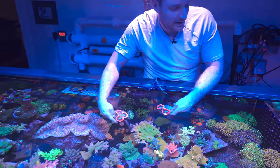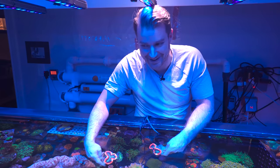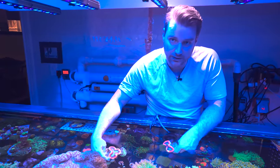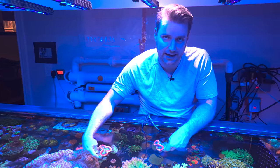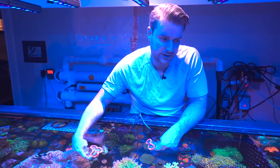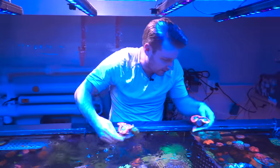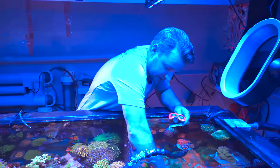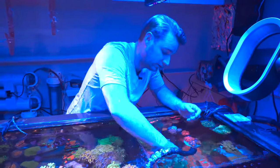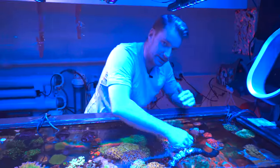At the end of the day, no matter what happens in regards to the future of humanity, one way or another the markets to ship us corals are going to shut down. So I'm just trying to get ahead of the game. There are some people actually reproducing these corals sexually, but that takes a whole different realm of expertise — gamete production, messing with lunar cycles, blacking out the whole room at certain times. And I just don't have the patience for that. I'd rather just cut them.